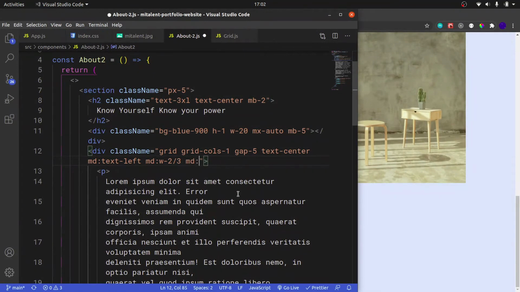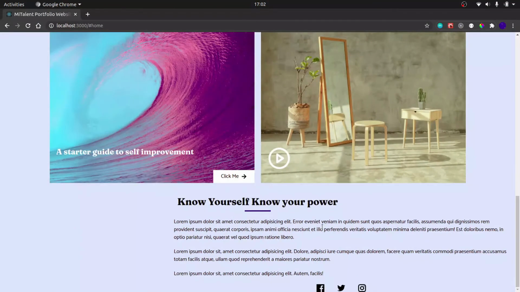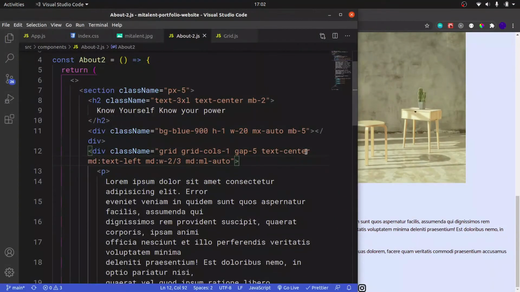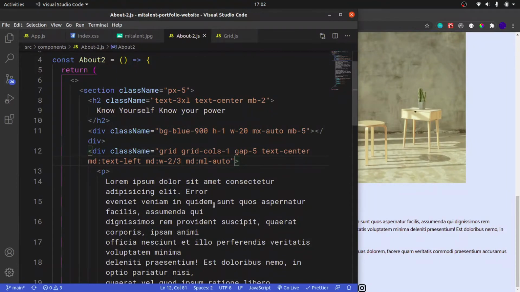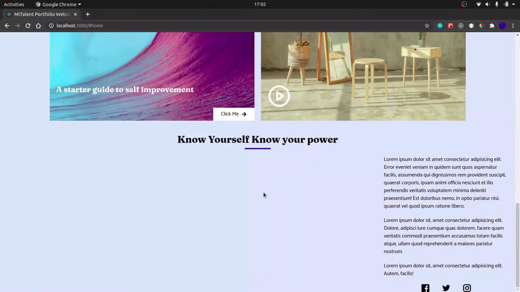Okay, so for medium screens, let me say the margin on the left should be auto. I think that should position it to the right. And there we go. And then instead of saying text right, actually this should be fine. And instead of having width of 2/3, let's just work with 96 because that's the highest I can go without all of this breaking.